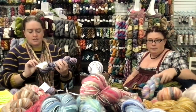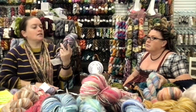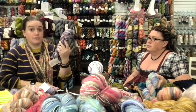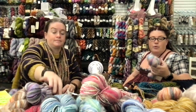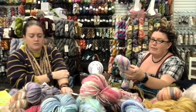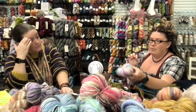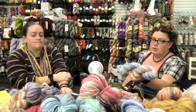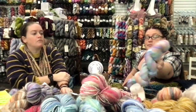This one, Sango, 327 Sango. This has dark and light grays. It's got a bright pop of coral in it, and it's got some purples in it. Very, very pretty. Reflecting, color 304. It is peach and light purple and lavender. This is great. Blues going from like a bright light blue to almost a tealy blue. It makes me think of sherbet. And there's greens, and we have so many colors.